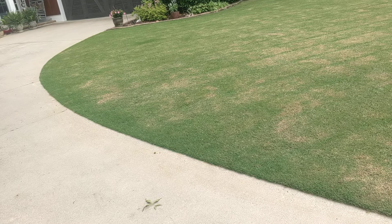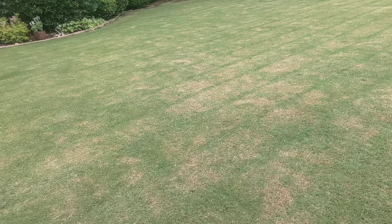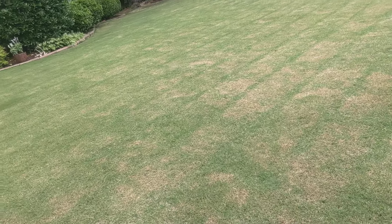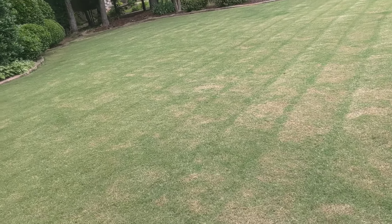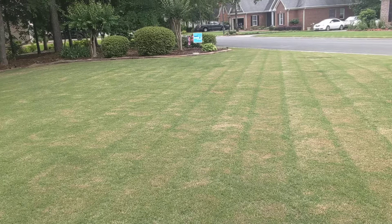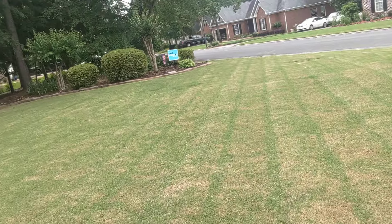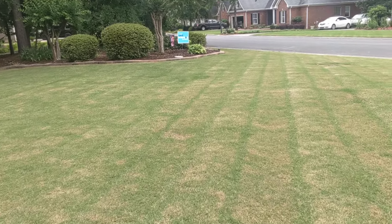Take a look here. These are brand new blades on his mower — it's a brand new mower — and he's still getting the circle marks in it. Bermuda Brian, it's because his lawn's not level. We have done two or three leveling applications on this lawn and he's still got some issues. We're going to do another one this season. But if you look at the circular marks, that's rotary mowing. That's what you get.